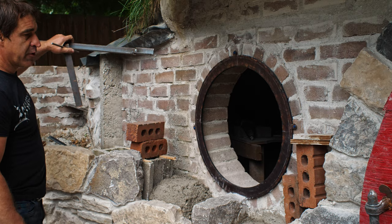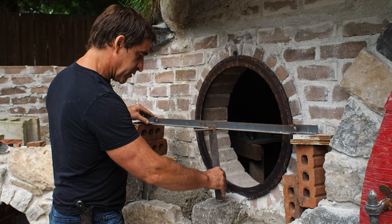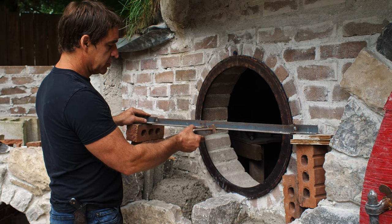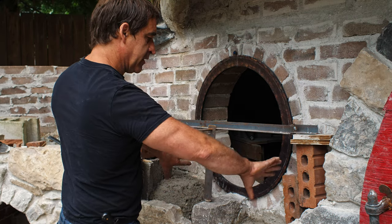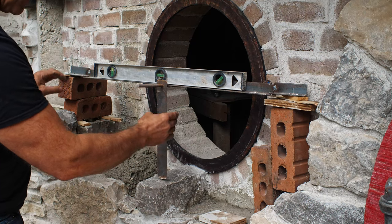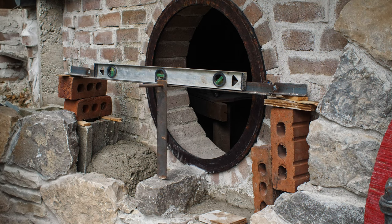For the first half, or the bottom half, I've got this little device here, which when I get set to the proper level, gives me my inside diameter. So as long as I can keep my stones at that, then I should have a true circle. Once I get up halfway, then I put in my wooden form. Well, you'll see. Anyway, let's get started. Okay, so I've got this hanging. This is now the center. I've determined that.